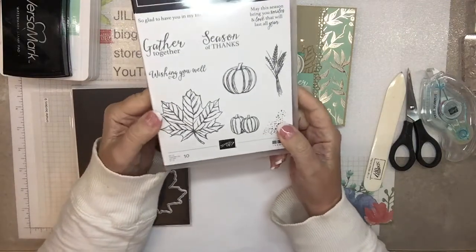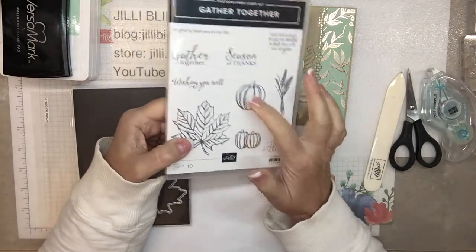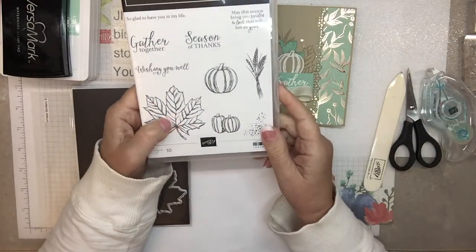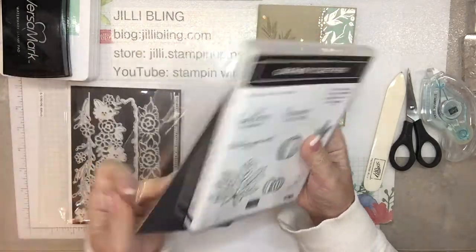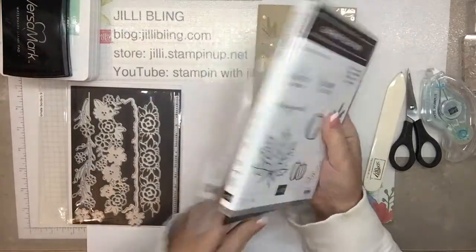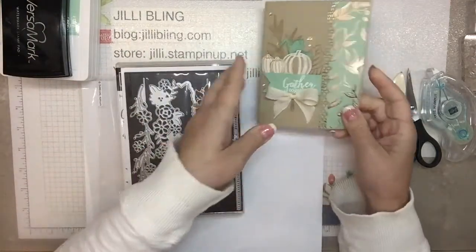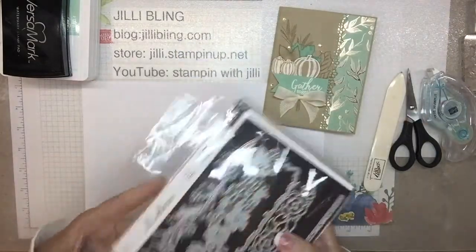We'll be using the bundle Gather Together, which is great because it has the pumpkins, which I'm using on a Halloween card, but it also has these leaves. And then there are dies for everything in the die set. And for the border, we'll use Ornate Borders, and that's for this piece right here. Okay, let's get started.